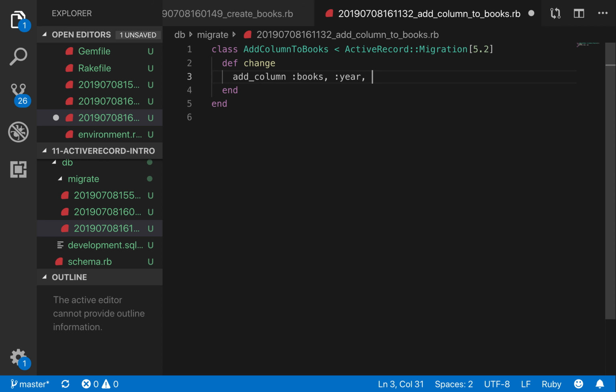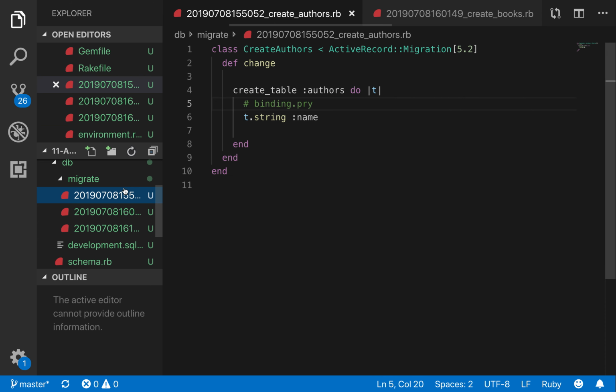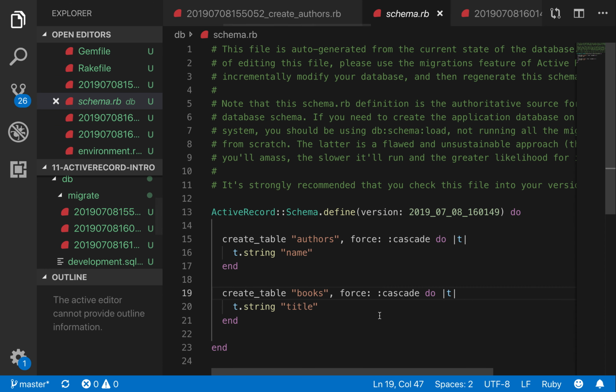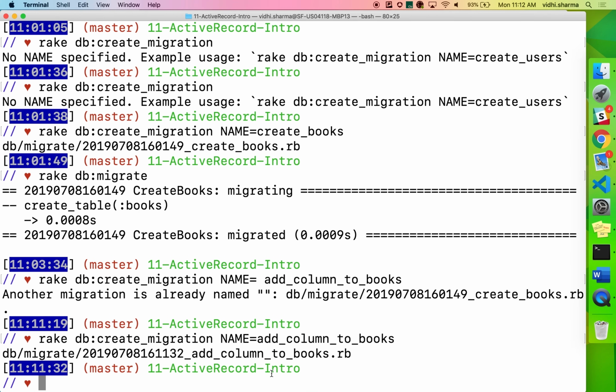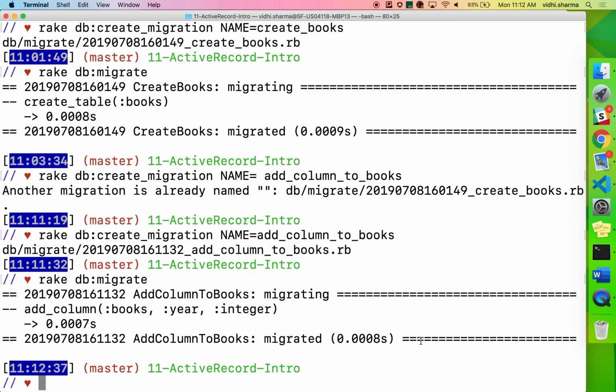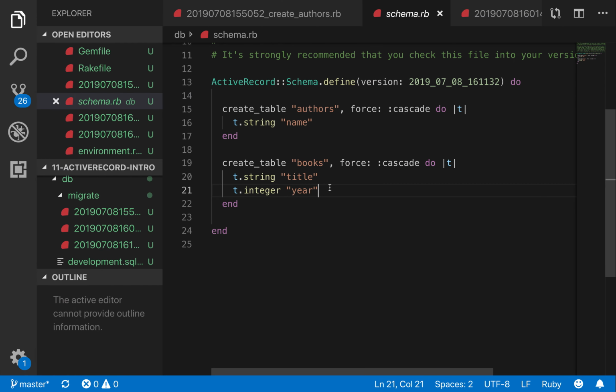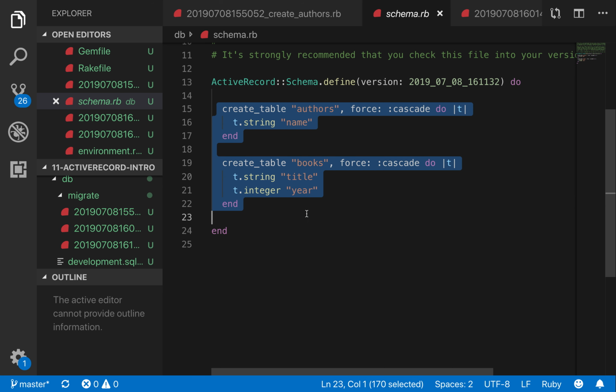Oh, we are already done with title. And we want year as an integer. And now, okay, what do I need to run to see those changes in my schema? Migrate. Great choice. Rake db migrate, and now it's added that year in my schema. So schema is gonna have all the updated things.